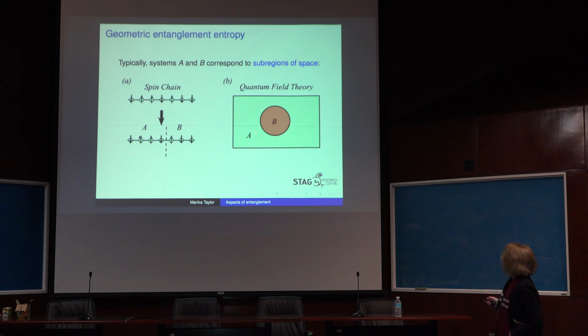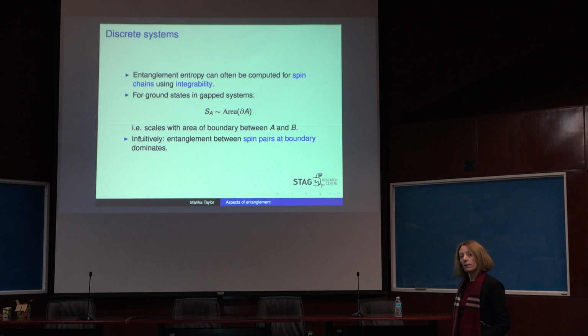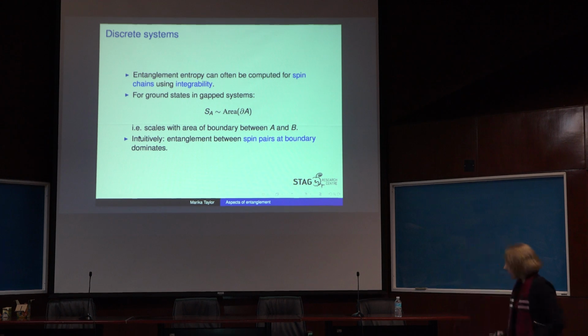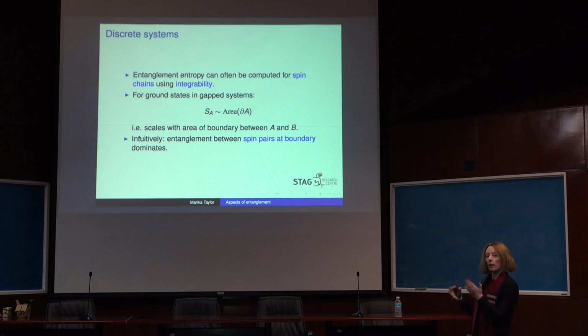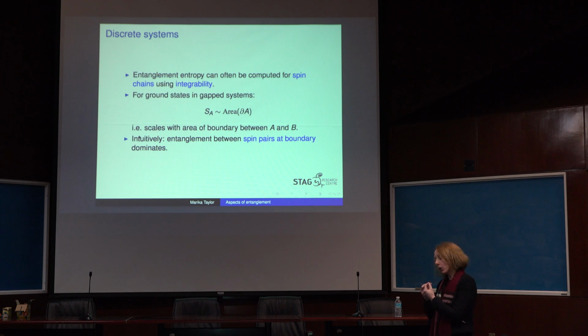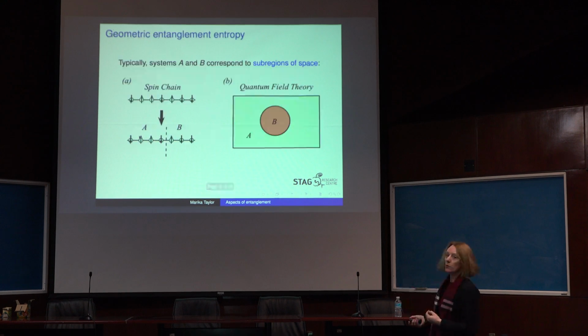So we're saying that the entanglement entropy scales with, in this case, the length of the boundary between region A and region B. And there's a good intuitive reason for why that is. It's saying that you have a local description. You have local interactions in your system, and entanglement between pairs at the boundaries is the dominant feature. So we're in a gapped system. So if we calculate the correlation functions between degrees of freedom, they fall off quite rapidly with distance. And so the dominant contribution is really from pairs of spins which are actually separated by the boundary.